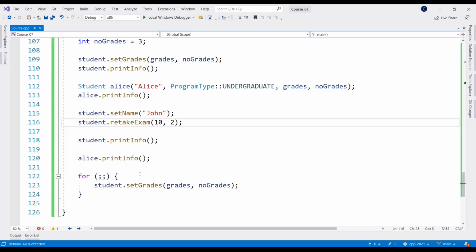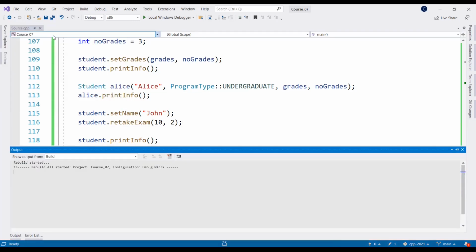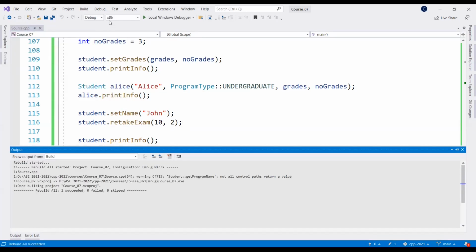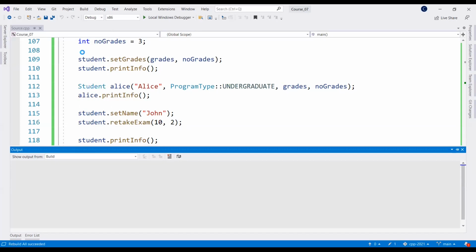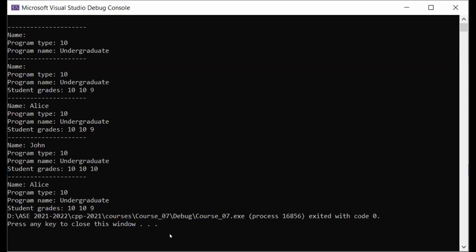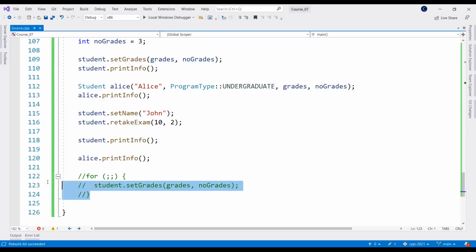Now let me show you what will happen without this. So build, rebuild. Okay, debug start without debugging. Again, the program will run and terminate, but let me show you what's the normal level of memory that this program will require. So I will uncomment this one and I will just do this infinite for without the set grades.